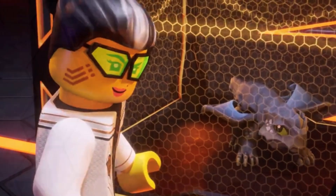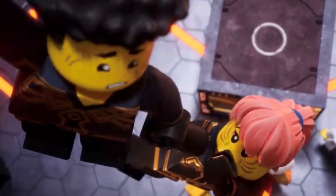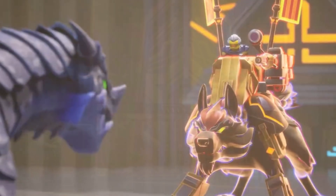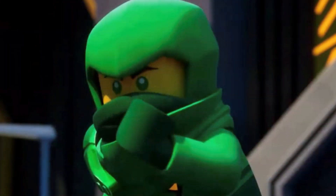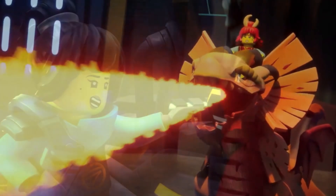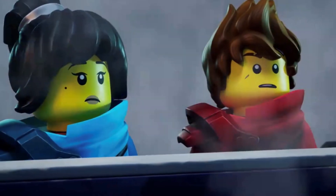With that being said, there is indeed a character arc for Lloyd in Dragons Rising that they could have taken advantage of — that of course being Lloyd's insecurity revolving around his teaching skills and whether or not he can live up to Master Wu. To me, that would have made a lot more sense considering what we knew about Lloyd prior in Ninjago Dragons Rising. He's trying to be a teacher to both Eren and Sora, and he's having difficulties trying to fulfill that Master Wu role, so why not have Master Wu's lesson in the flashback sequence be one that could apply to this arc for Lloyd, while also being a lesson that Ninjago fans recognize from those earlier seasons.